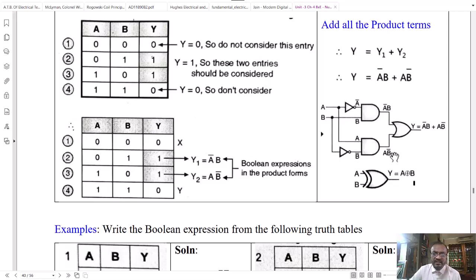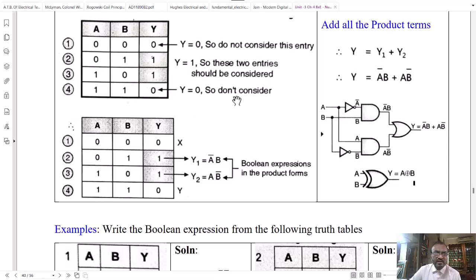While writing the expression from the truth table, we will now summarize again. When the truth table is given, identify the rows corresponding to the Y output equal to 1, and then write the corresponding product terms.